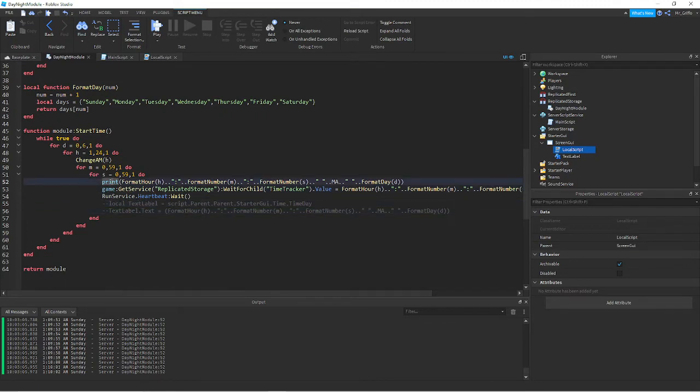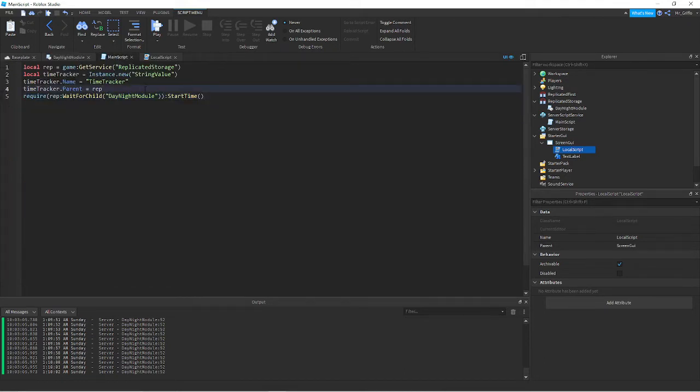And see here, you're printing it. I'm just going to basically do the same thing, but I'm going to give it to a string value. So we go to our main script. You had just this bit here, require, and I've tightened this up a little bit because obviously I've called replicated separately, and then I've made sure there's a wait for child on the day-night module because this could run before the module's in there, so that's very important for defensive code.